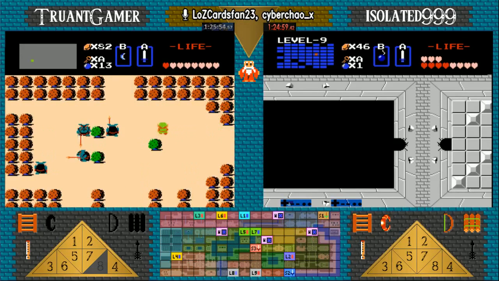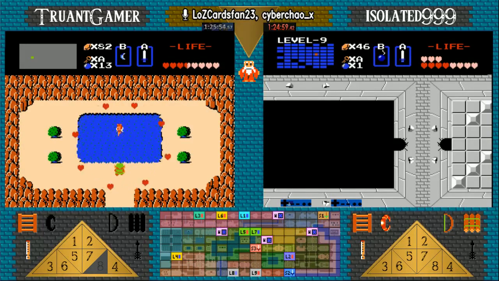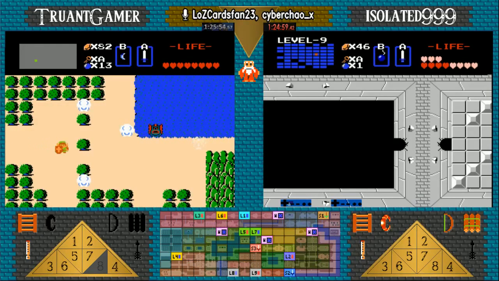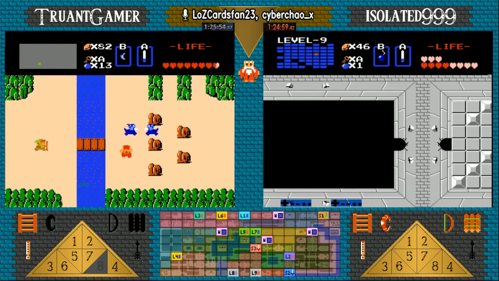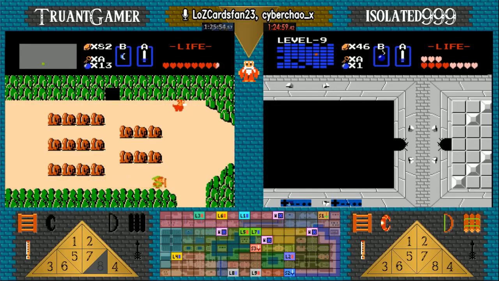That's been tough. No, I'm looking at TruantGamer's. His timer's not moving either. Interesting. And it went gray. Something's going on. I don't know if he stopped his clock or what the situation is. It's possible he may have accidentally stopped it. I've done it myself before when I've done speed runs, so it could very well be a thing. He accidentally hit the button to stop the clocks, but we'll find out what the time is once we get Isolated999 back up.